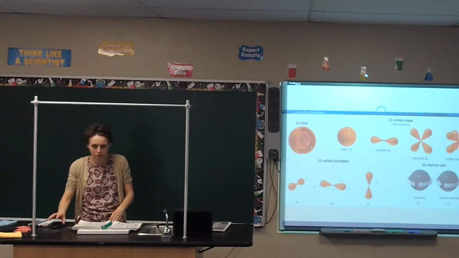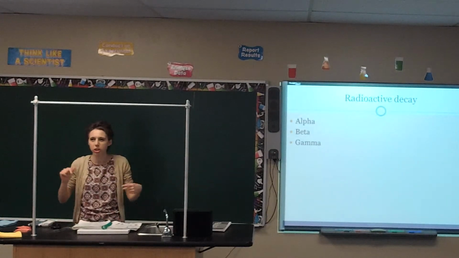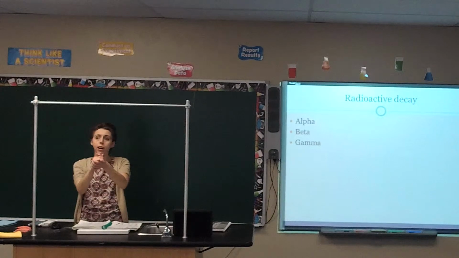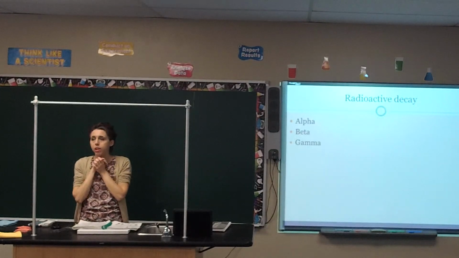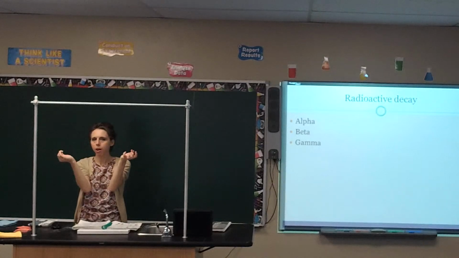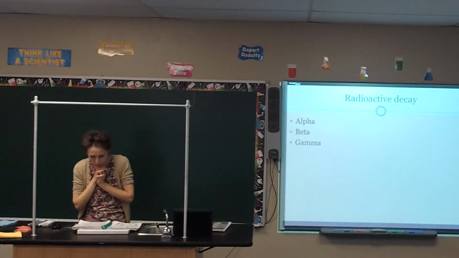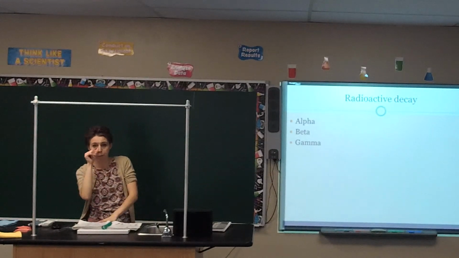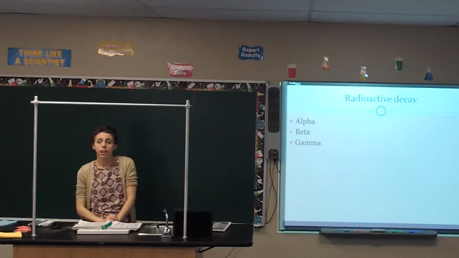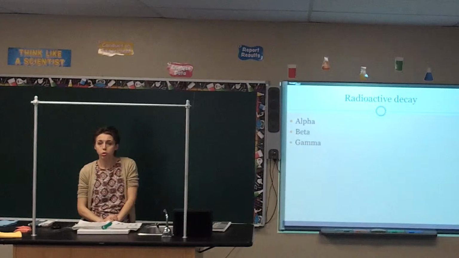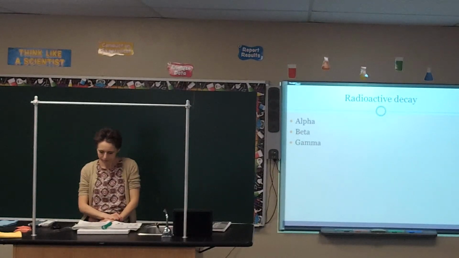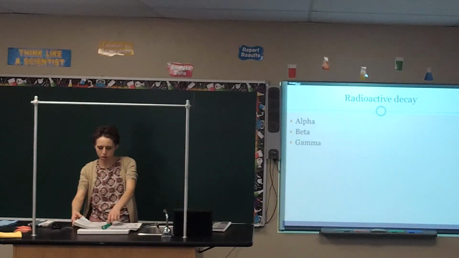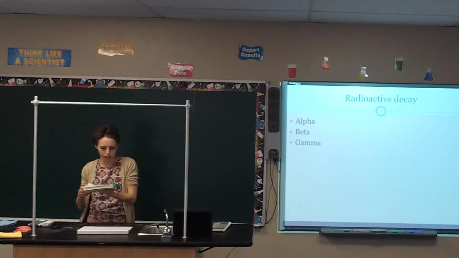Alright, we talked about changes in the nucleus and radioactive decay. Got into this really quick yesterday. Your book points out that some atoms are stable, to where their nucleus doesn't change. Some atoms have a nucleus that is unstable and wants to break apart into smaller pieces, typically. Whenever it says most of the nuclei of atoms are stable, but the nuclei of some isotopes, now remember, what's an isotope? This is an element that has a different number of neutrons than normal, so make a note for that. So, when the nuclei of some isotopes are unstable, they are capable of breaking up or otherwise changing into another type of atom. So make a note that's what an unstable isotope is.